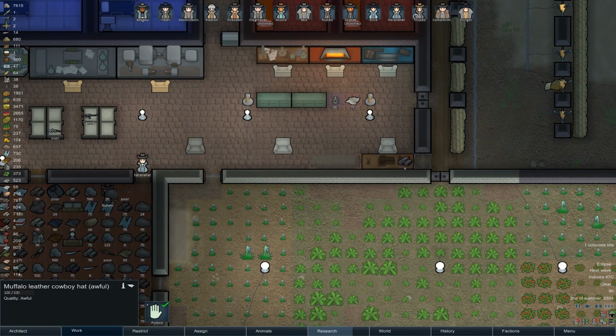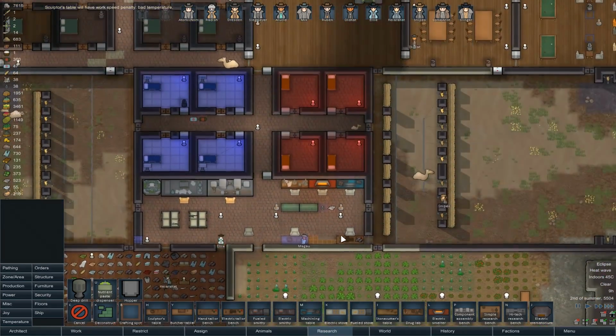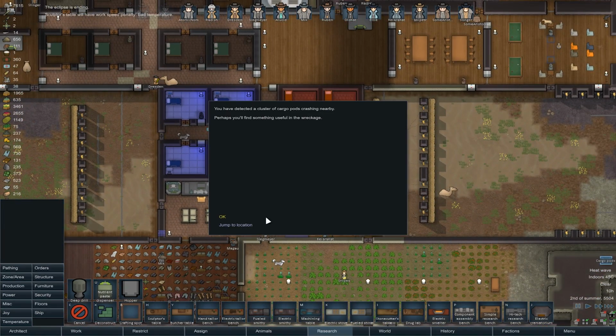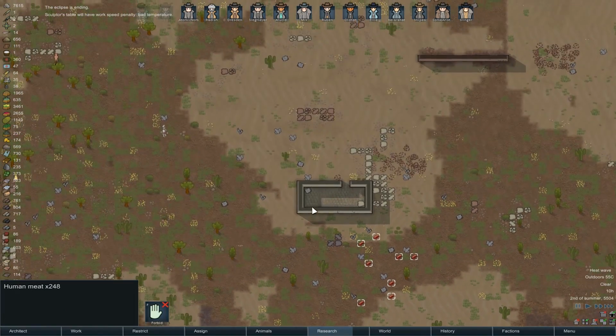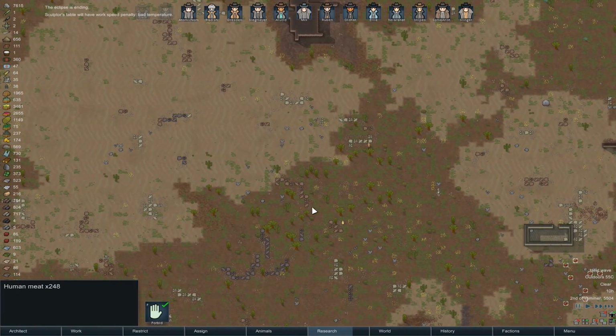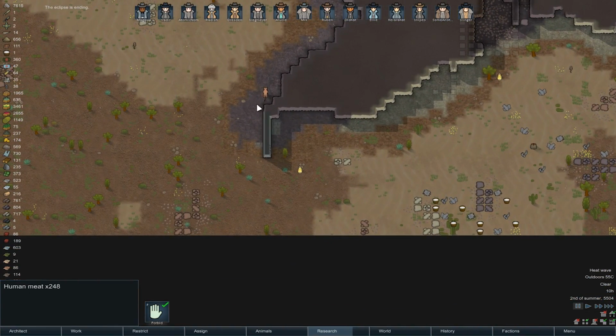So it was the stone cutters. And I should really be keeping an eye on that cougar, shouldn't I? That's what we were talking about. And our sculptors. I kind of wanted 2 stone cutters, but screw it. For the time being, that'll be fine. Randy's got some cargo pods for us. What's he got in our cargo pods? Human meat. If I remember rightly, human meat sells very well. Like it's worth tons. There's our cougar.